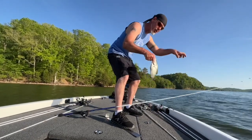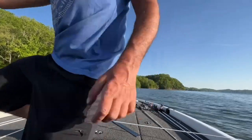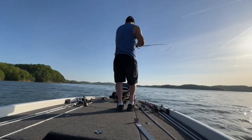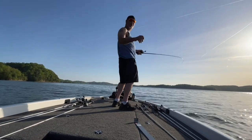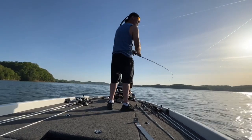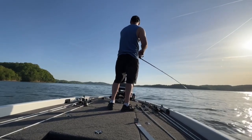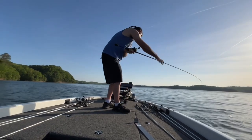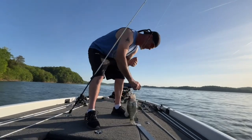Crazy. This is the smallest one I've caught yet. 12, 13 inches. There he is. Dude, I am snapping these crappie, man. Oh my God. I ain't talking about no little ones either. I'm talking about some pigs. Oh my gosh, look at this crappie. Golly. Dude, I ain't even kidding, man.